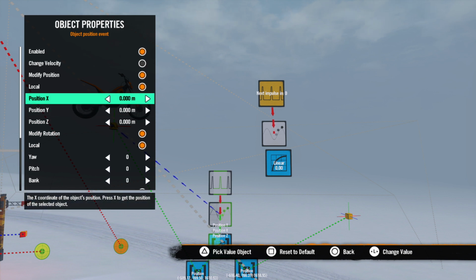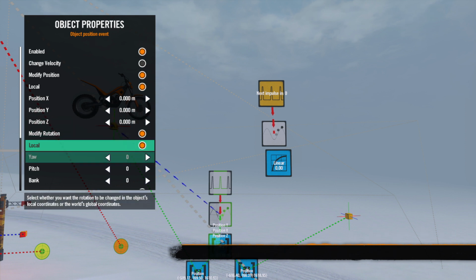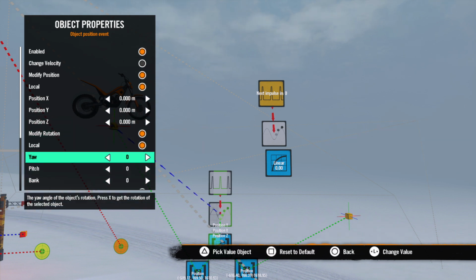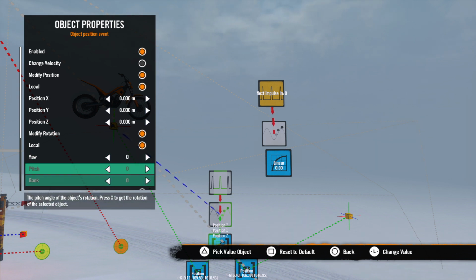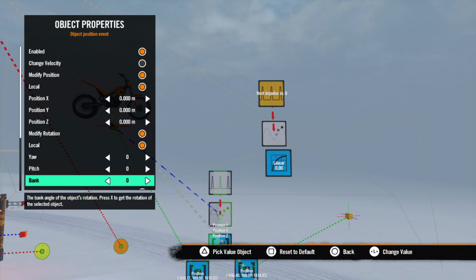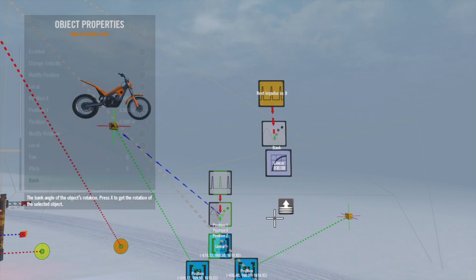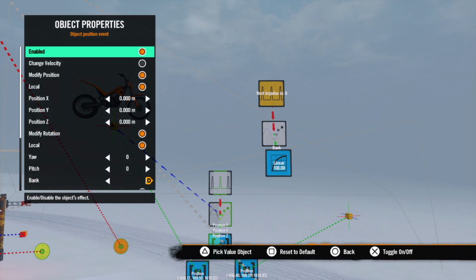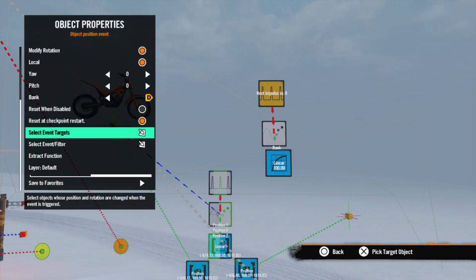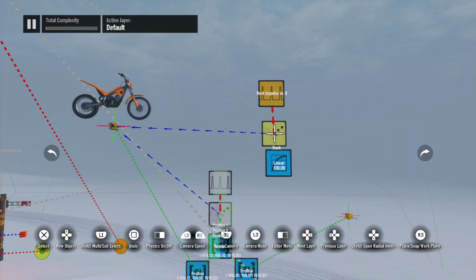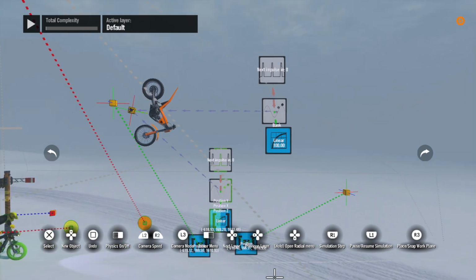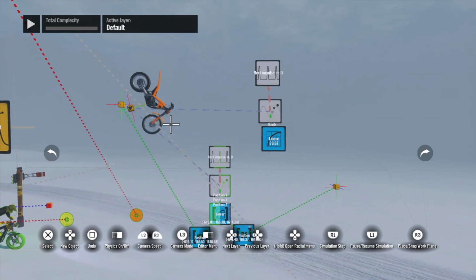So usually these are the X, Y and Z, for it to go up, down, left or right, and these ones are usually the spinning, so it'll be spinning left, spinning right, or spinning around on the same spot, if you know what I mean. I don't usually know which one it is because it's always different. So just press Y on bank, for instance, connect it up, and then select your object position event, select event target, and then select your bike as well, and hit the test button, and you see it's spinning, or it's spun forward a little bit.